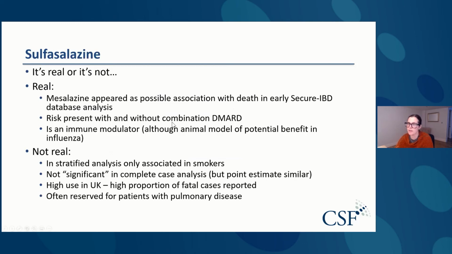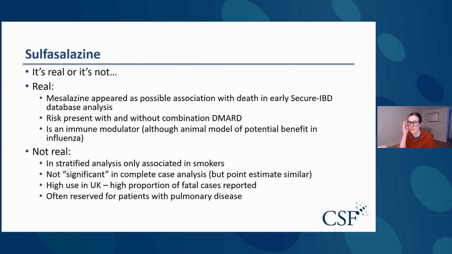We looked to see whether this was due to the fact that maybe patients with sulfasalazine were taking another drug in combination, and it was the combination of therapies. But in fact, this association was there whether patients were taking sulfasalazine as monotherapy or as combination therapy. And of course, sulfasalazine is not a drug that does nothing. It's an immune modulator. Although interestingly, I'm not an immunologist, but we are aware of animal models where some of our drugs have potential benefit. And equally, we've seen that whole argument right through the COVID pandemic.